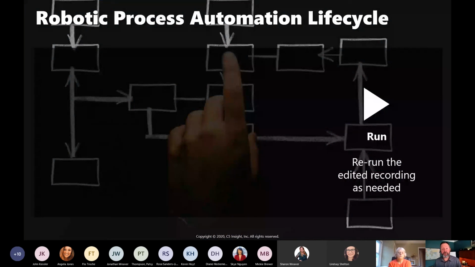Okay, so we've talked about the first two pieces of this, but how do we actually put this in production? Because all you've really seen so far is how to record and play back one off. But you've not seen, how do I automate this so that when I'm closing out 30 of those opportunities per day, how is it going to open the right opportunity and grab the information from that and add that specific record to accounting and repeat and repeat and repeat on an automated basis? So all you've done so far is the initial design step.